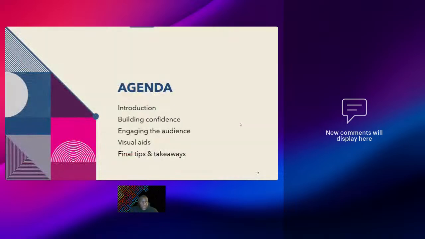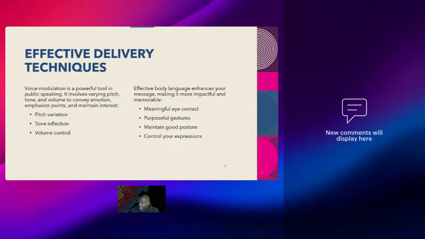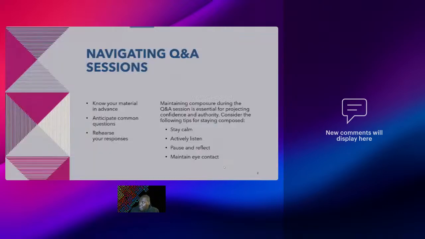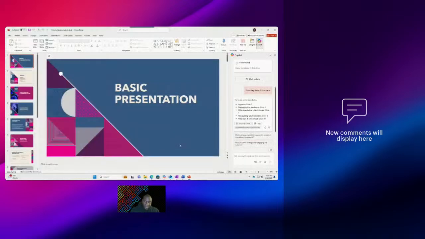It'll automatically jump to slide 2. And this is slide 5, slide 7, slide 8. So basically it just scanned the entire deck and pulled out the key aspects of the deck, which is pretty cool.